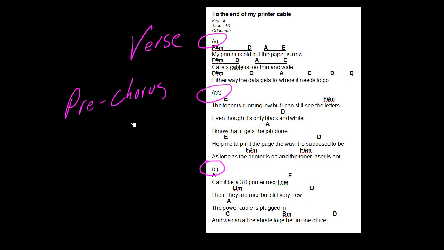Some of the modern songs have a pre-chorus, and by the way, as you can see, this song doesn't have a bridge, but it has a pre-chorus, which is different from the last song. There are no rules on what a song has to have. Some songs have a bridge, some songs have a pre-chorus, some songs have a tag, some songs don't even have a verse. Some songs only have a chorus. So there are no rules. It's just whoever writes the song decides what parts they want in there, and that's fine.